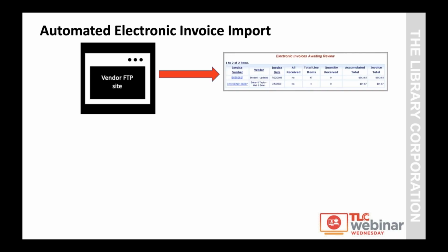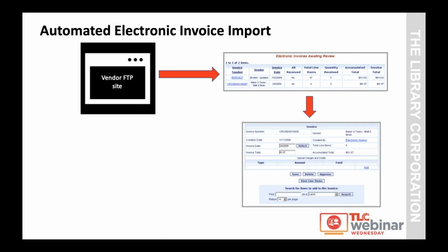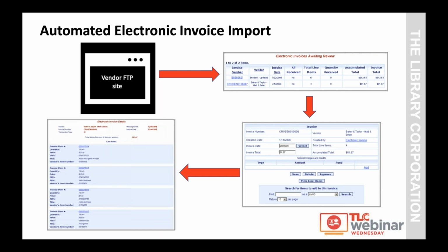And essentially what I have here, just as I had a file which was showing me orders that had been placed and are waiting for my review, here I am picking up electronic invoices from that vendor website, waiting for my review. And at that point, I can pull them in, look at them. It was created by Electronic Invoice. You can see that there on the right-hand side. And at that point, I can then match against my line items. Again, the system will have imported the individual line items there, and it will match those individual items against my orders. Okay. I'm not going to go in and show you screens of how it touches exceptions, but it is doing exception reports. It is highlighting wherever there's an error between what I ordered and what I'm being invoiced. Okay, but this is what I wanted to show you.